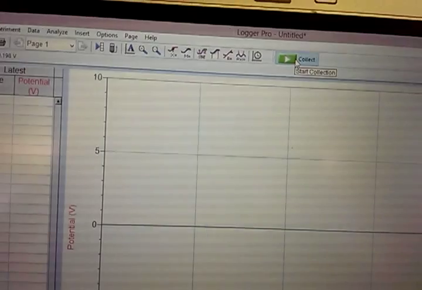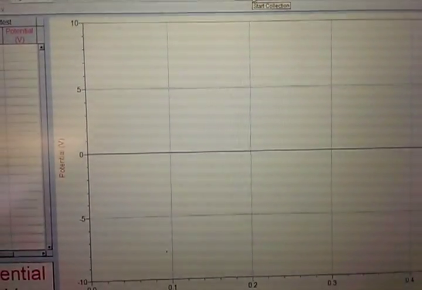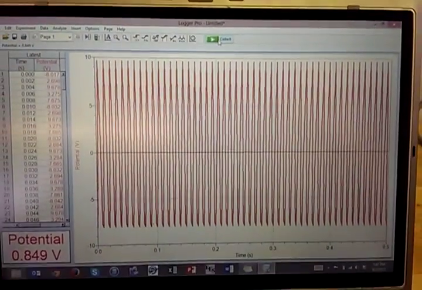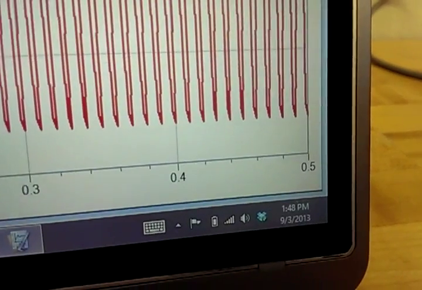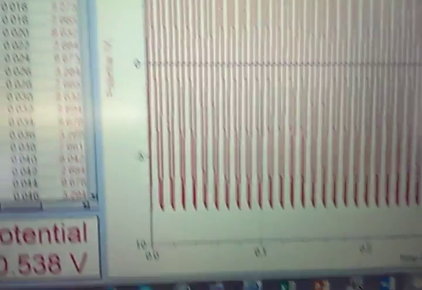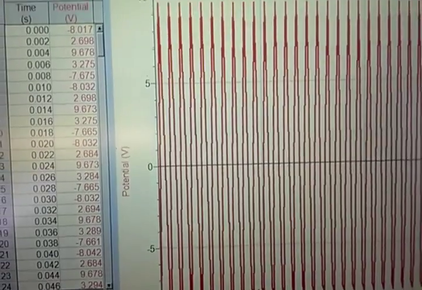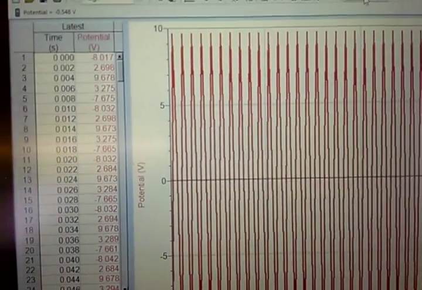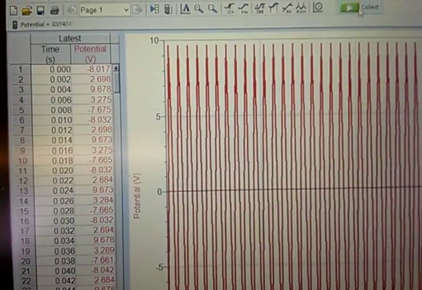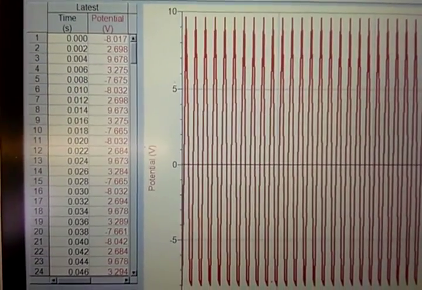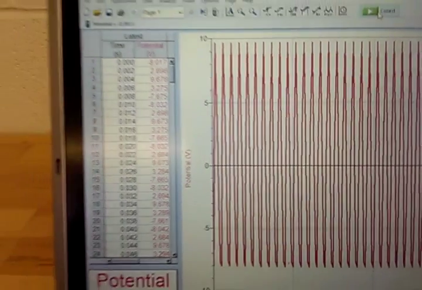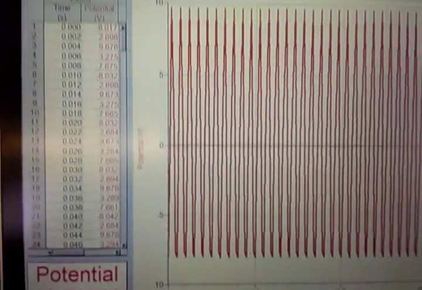I go up here and press collect data. It should collect the data, and then once it's done collecting, display it in the graph, on which the x-axis is time, and the time span should be approximately the total amount of time you collected the data for, and the y-axis is voltage. I set the function generator for its maximum voltage output, which is plus or minus 10 volts. So you can see that that's about true.